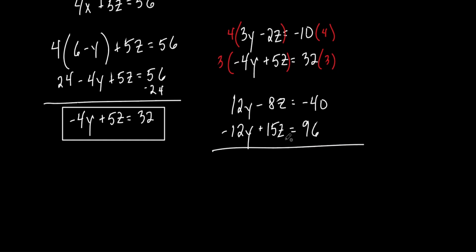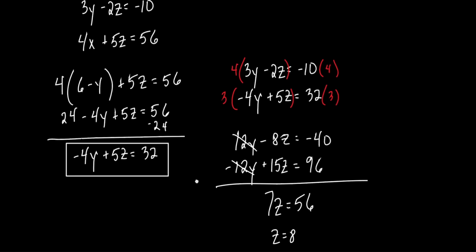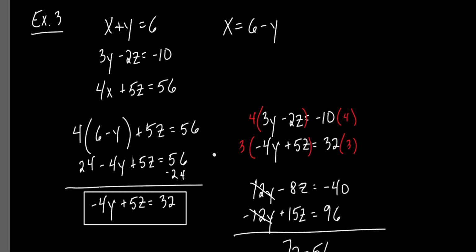All right, now we're back to elimination. So those eliminate, they go away, they cancel out. This is 7z, and this is 56. Divide both sides by 7. What's 56 divided by 7? That would be 8. So there we go, we got one of them. Once you get one, it's kind of like dominoes, isn't it? Push one and the rest just go boom, boom, boom, boom. They just go down. All right, so we got one. That was the hardest thing out of the whole problem.